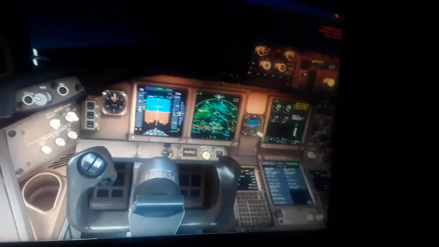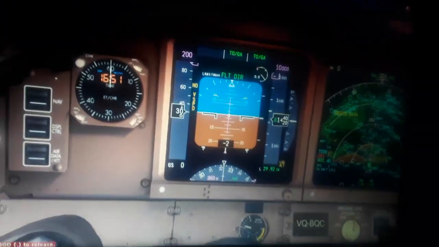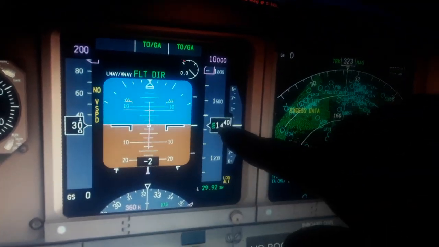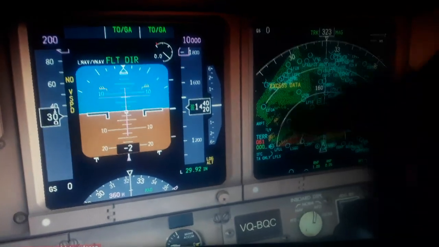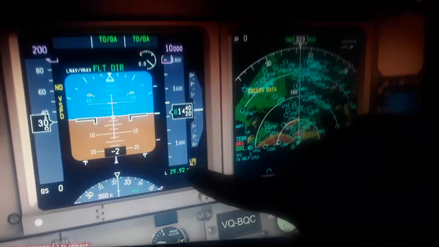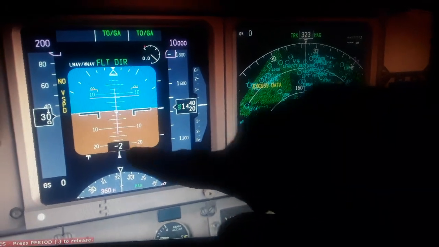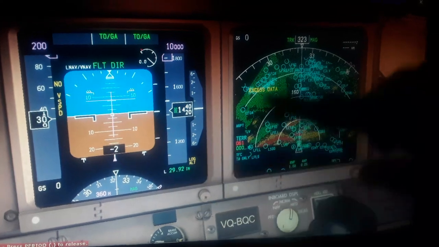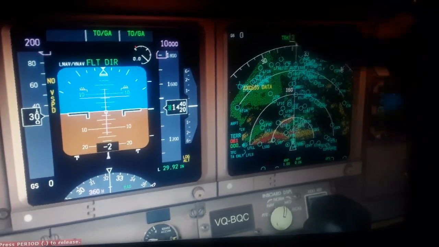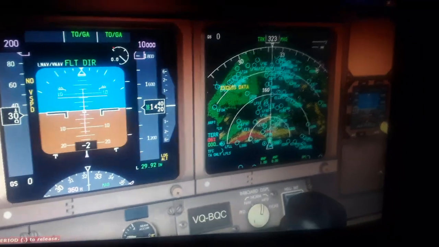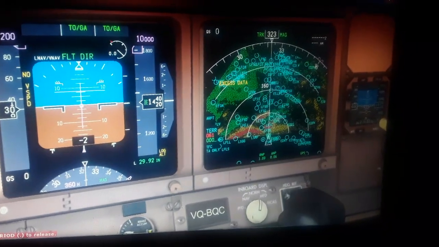So you can see here we have the primary flight display. That displays the indicated airspeed, the selected airspeed, the ground speed, the barometric altitude above sea level, also the barometric pressure, the radio altitude above ground level, the magnetic north and true north, and also here in the navigation display we can change this from magnetic to geographic north.